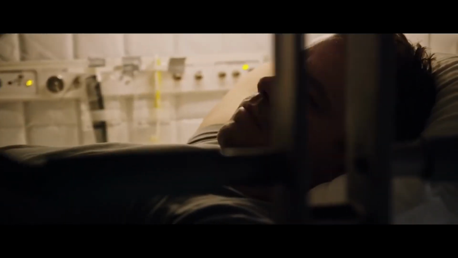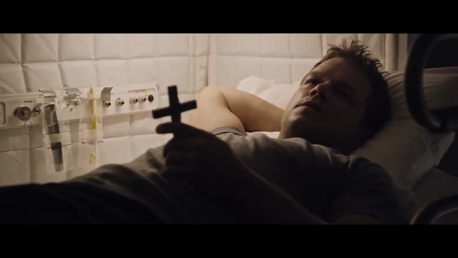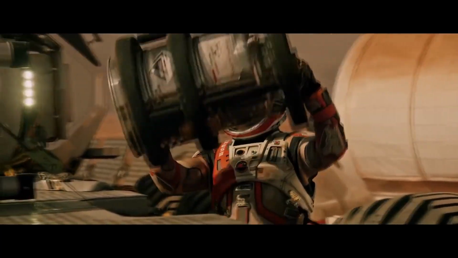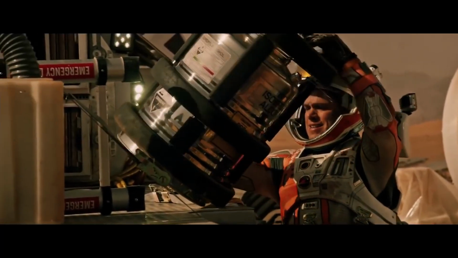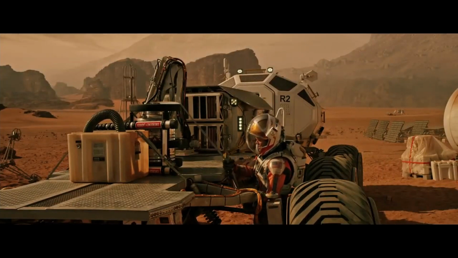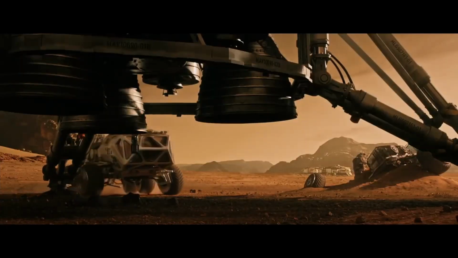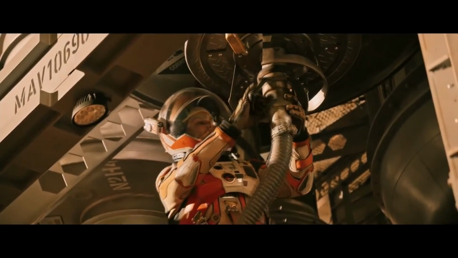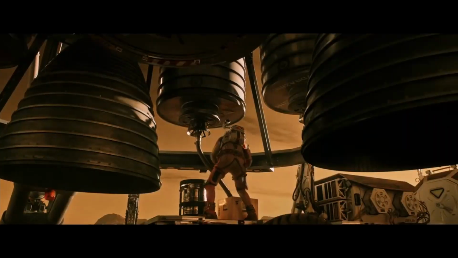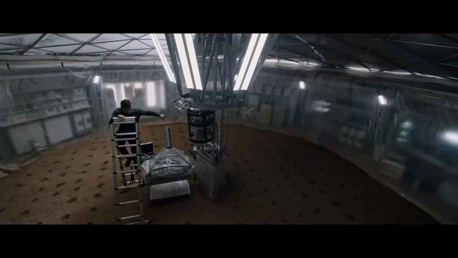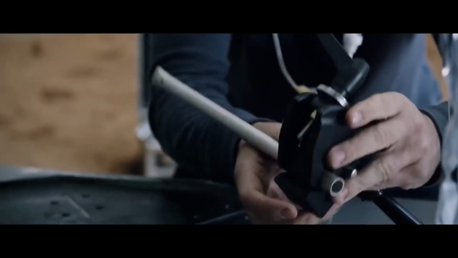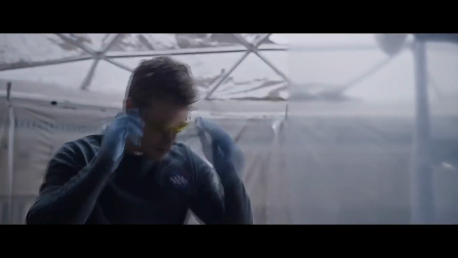The problem is water. I have created 126 square meters of soil, but every cubic meter of soil requires 40 liters of water to be farmable. So I gotta make a lot more water. Good thing is I know the recipe. You take hydrogen, you add oxygen, you burn. Now I have hundreds of liters of unused hydrazine at the MDV. If I run the hydrazine over an iridium catalyst, it'll separate into N2 and H2. And then if I just direct the hydrogen into a small area and burn it.